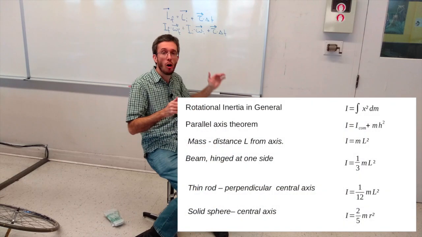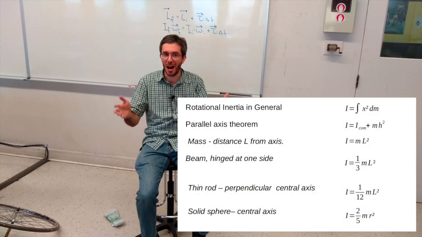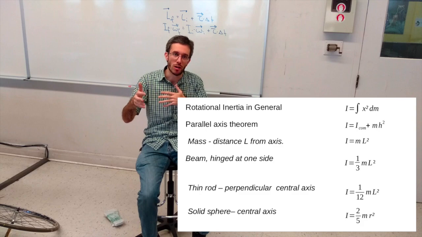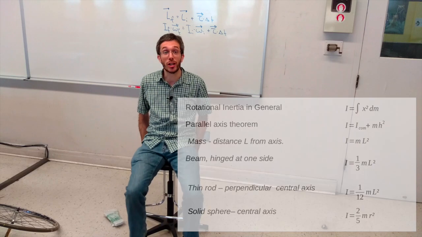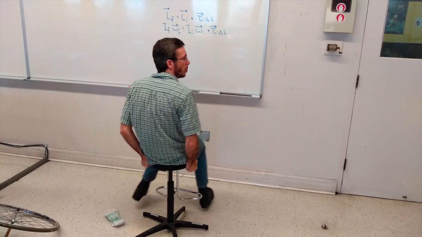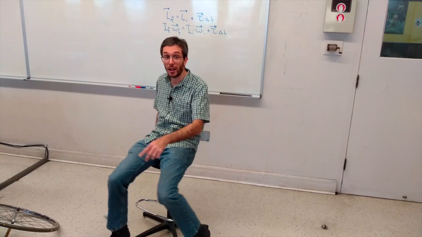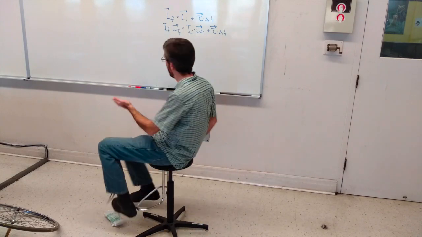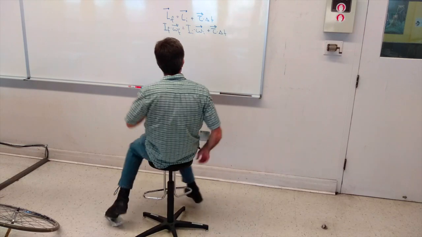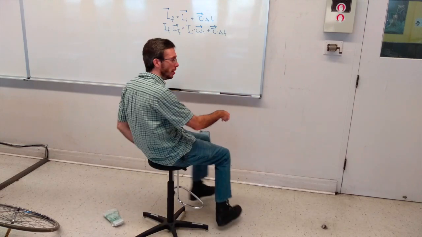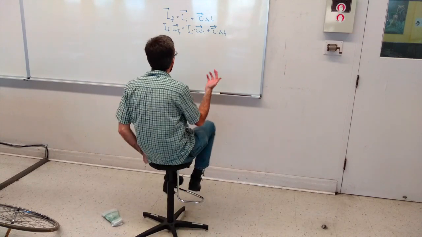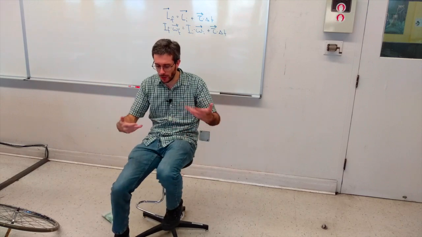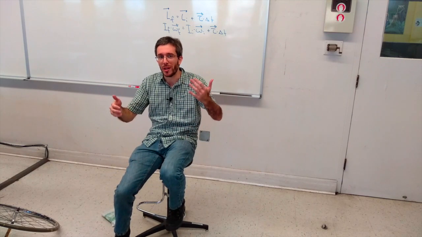Remember, it depends on the location of the mass in regards to the axis of rotation. Now, here I'm sitting on a little chair that has a very good bearing. Initially, I can increase my angular velocity by adding some torque with my feet. But the moment that I let go with my feet, I should be going at more or less a constant angular velocity. Of course, there's a little bit of friction, so I'm going to slow down.